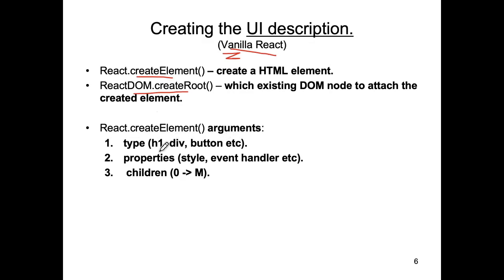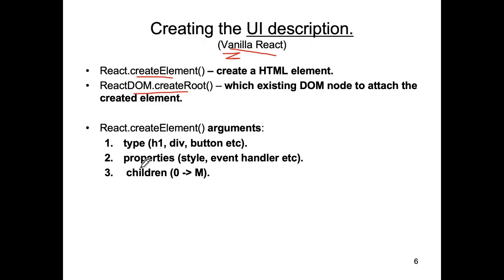The second parameter is quite generic. What properties do you want to associate with that element? Think of CSS style, if you want to attach some CSS style to it. Also, this is where you would indicate what event listener or event handler you want to associate with the element, which I was talking about at the beginning.